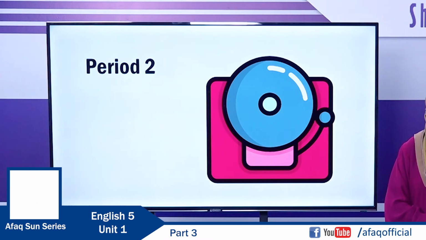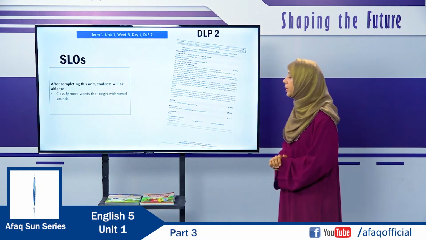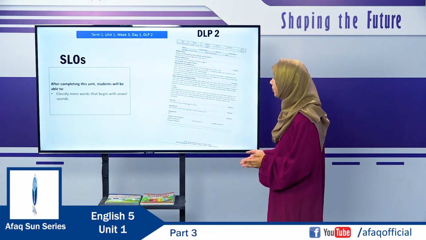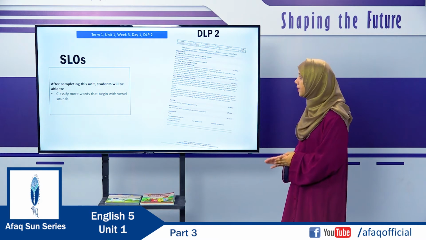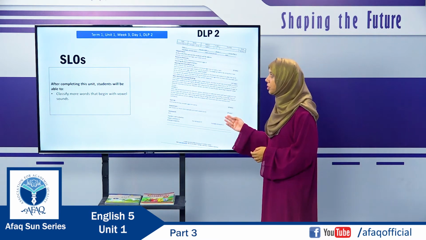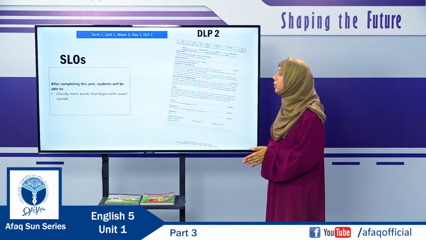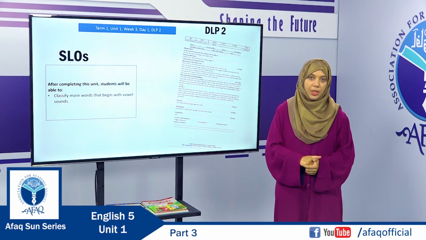This is the second period of the 3rd week. In this period, the students will be able to classify more words that begin with vowel sounds. We have provided complete methodology to cover this SLO in DLP number 2, which will be covered on the first day of the 3rd week of Unit 1, Term 1, according to our suggested timetable and academic calendar.